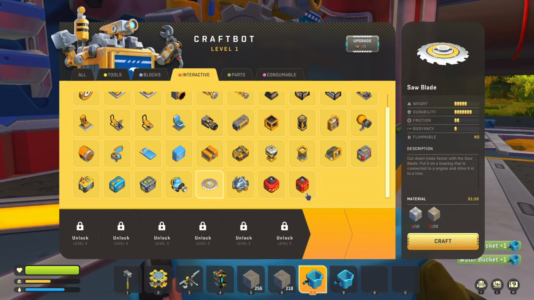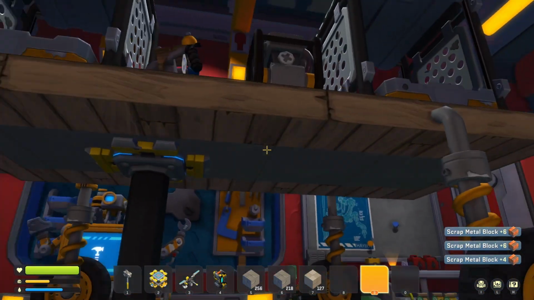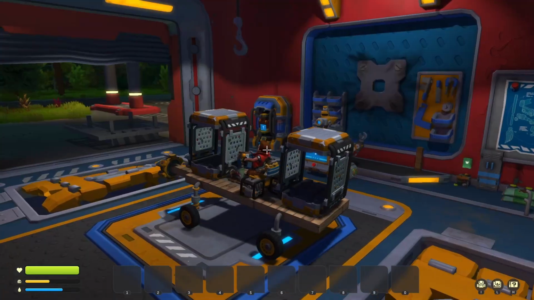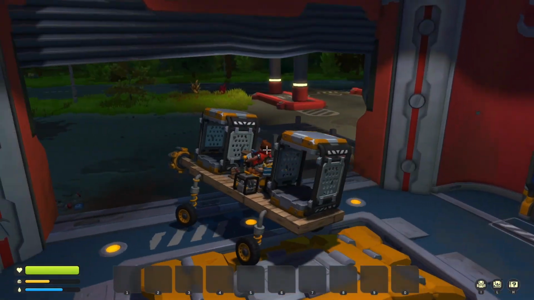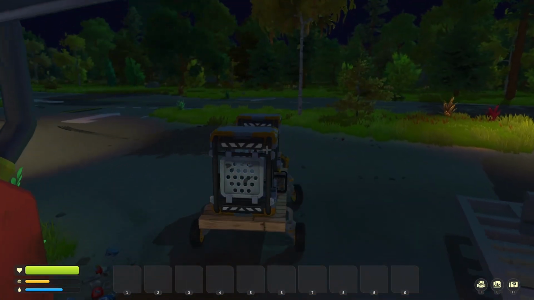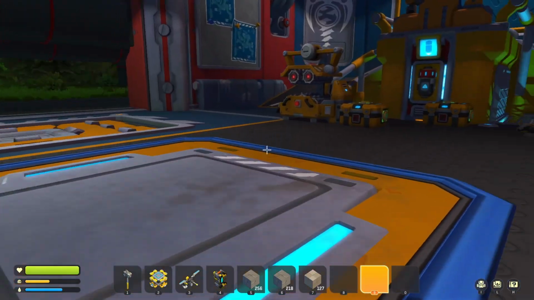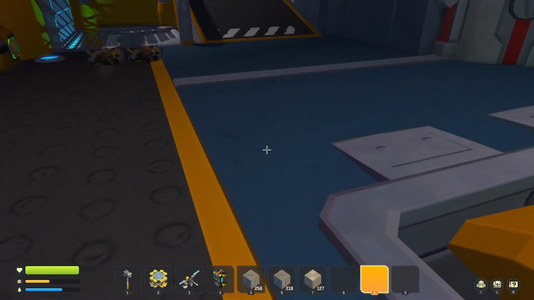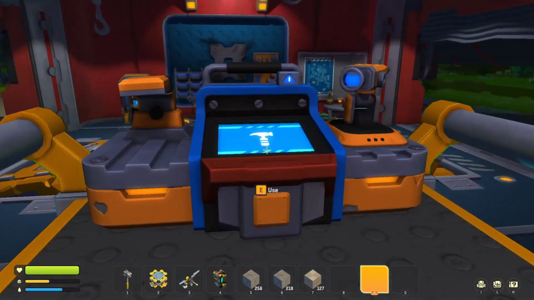What do we need for a saw blade? Oh, it's just metal and metal block 2. Alright, now we've got the whole middle of it metal instead of wood and scrap metal. So this should be a little bit better with flipping over and stuff. I'll just leave it right here for now, next to our props, but we'll go fill up the buckets in just a second as well. And a good thing to know, if you have all the buckets on you and you just go underwater, they will automatically get filled, so you don't have to fill each one individually.